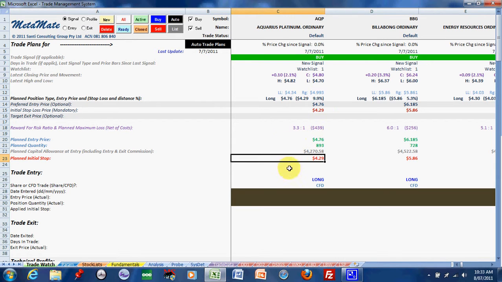Now, based on just these criteria alone, it's telling us, look, based on that entry price, and it'll know in the background you've told the system how much capital you're trading with and what your various risk management rules are. All that is taken care of thoroughly and comprehensively in the background, and it comes up and says, look, for this particular trade, you need to buy 893 shares, and it's going to consume so much capital, and this will be the initial stop loss that will monitor the trade against.